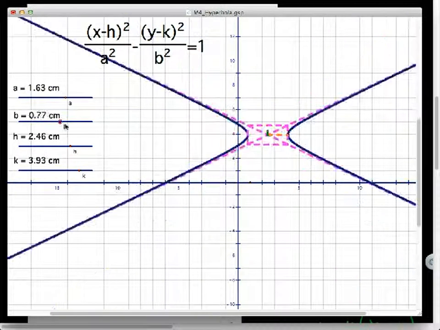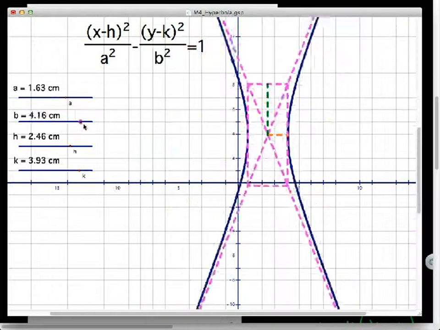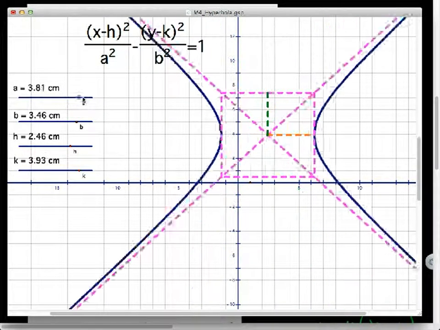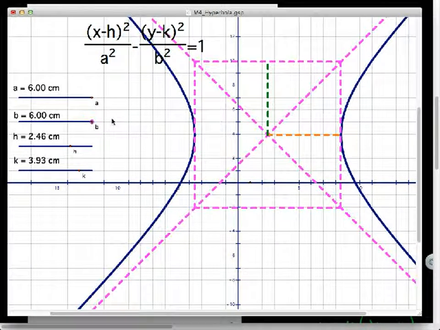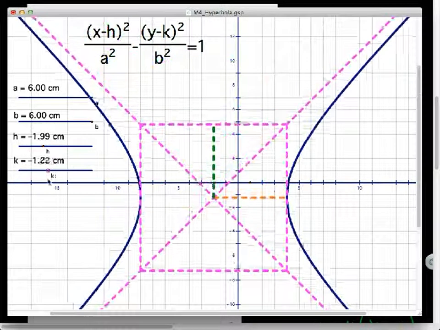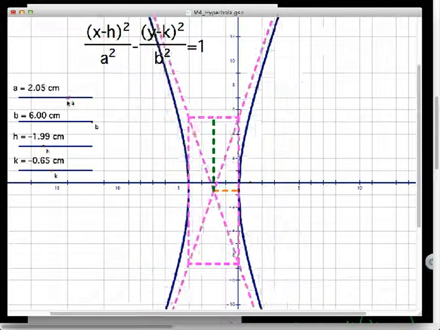And then the value of b changes the length of the conjugate axis. You can see this little green dotted line is the value of b, and this orange dashed line is the value of a. So you can see how those can affect it. And an interesting thing is it's even possible to have a square hyperbola, where the values of a and b are the same, but it's not like a circle. Notice it's because of the subtraction, it doesn't end up having that behavior. So I just wanted you to get a visual of what a and b end up doing to it.